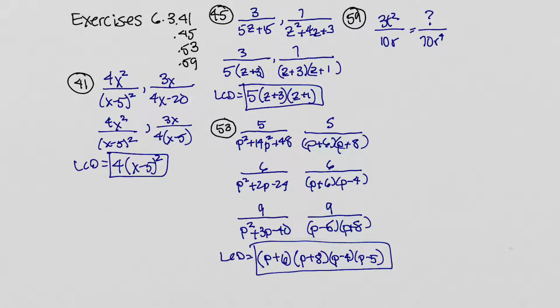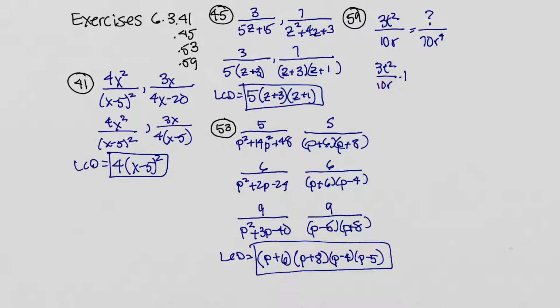Now, it looks like in number 59, we're asked to rewrite this rational expression. We're going to go from here to here. So you see we're changing the denominator. So what we have to do is look at this denominator and see what do we do to this denominator so that we can do the same thing to the numerator. Now, here's what we're doing. So the big picture of this is this. It's 3t squared over 10r times 1. That's what we're actually doing.